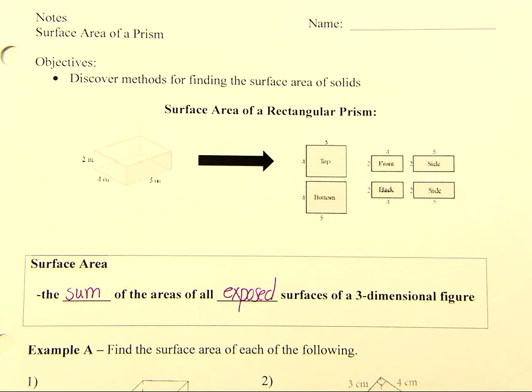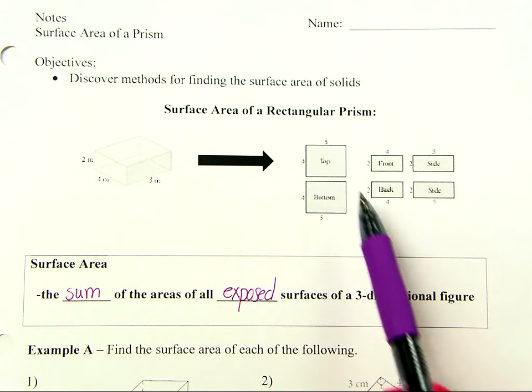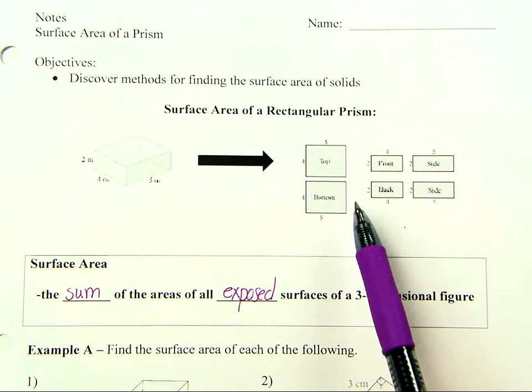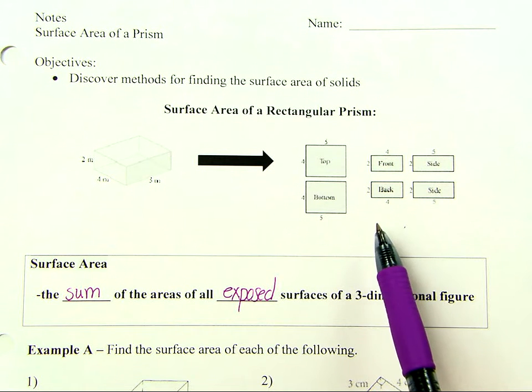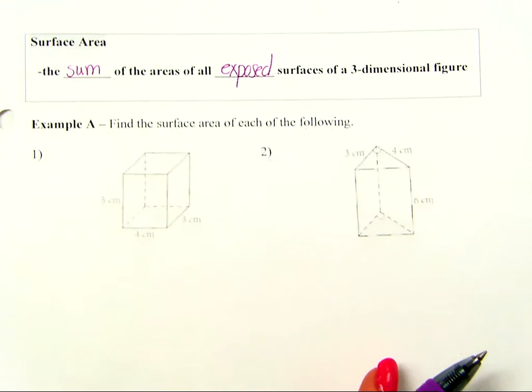So when you think about your surface area, your three-dimensional figure, you really want to think about what the net of that figure would be, or you need to be able to visualize all of the faces. So you know that your rectangular prism has 6 different faces and they have different dimensions. It would really be finding the area of each of these rectangles, adding it all up, the total area of my surfaces. So let's just take a look at an example like that.